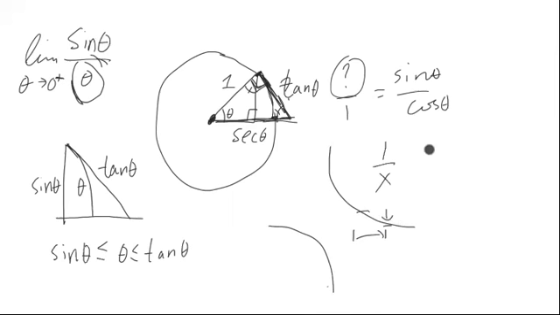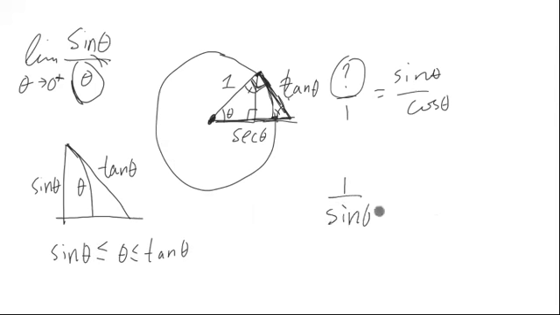The same is true with anything that has a negative slope, such as negative x. Multiplying something by a negative has a negative slope, hence it reverses inequalities. So taking a reciprocal should reverse our inequality here. So we end up getting 1 over sine theta less than or equal to 1 over theta less than or equal to cotangent. All right.